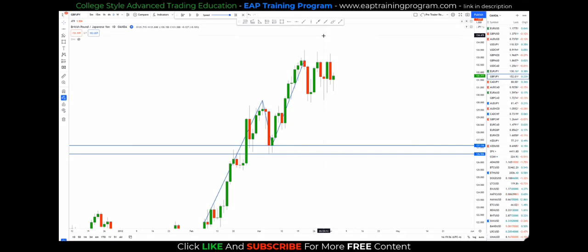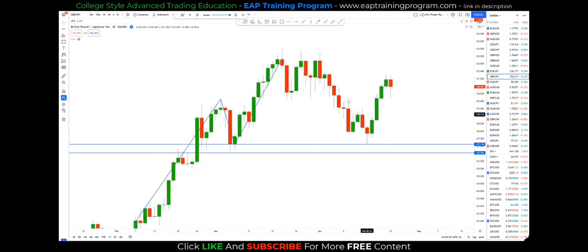What I want to see is similar to the double top and double bottom thing. I want to see the market come down and test this area. I do not want to see a candle close below it. What I want to see is that the market has come down and tested this area with either a wick or a body can close in it and a wick can go past it. The only thing I can't see is a body closing below this area. So anything else is fine as long as we test and reject this area to the upside. So let's see what price does as I click play.